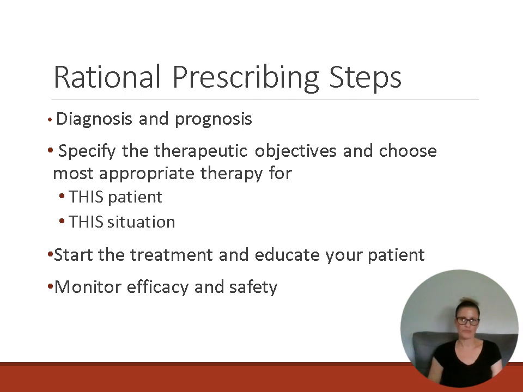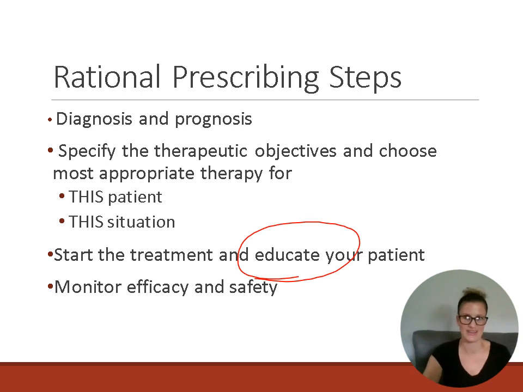Okay? All right. We diagnose the disease. We have the patient's prognosis. We come up with our goal, and we choose the most appropriate therapy for the patient. Once you've come up with your treatment, you will prescribe the drug or start the therapy, whatever it is. So you start your treatment, and you will educate your patient.